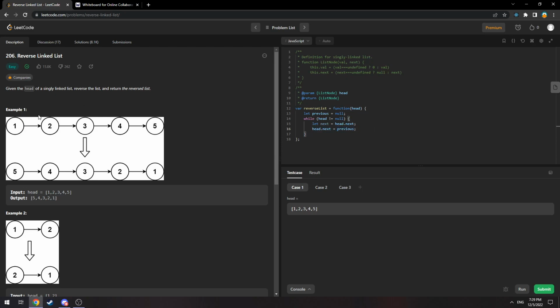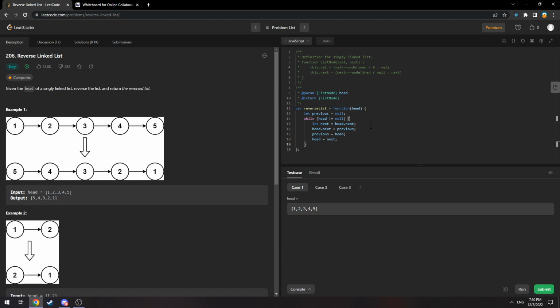But now we need to advance along through our linked list. So we'll do this by setting previous to our current head and setting our head to the next one. And obviously we want to use the actual next one, which in this case is 2. And that's why we saved the copy, because as you can see here, we set the next node to be the previous one in order to reverse it. And if we set the head to the previous, that's just not going to work.